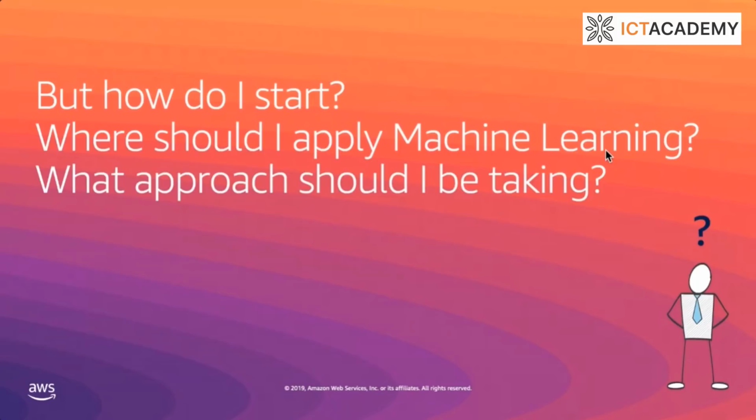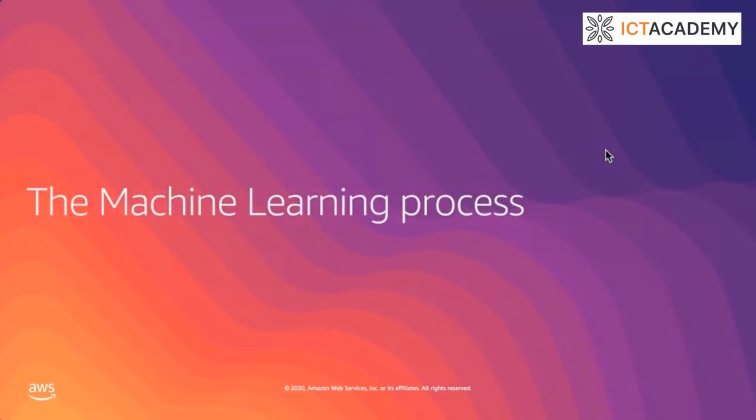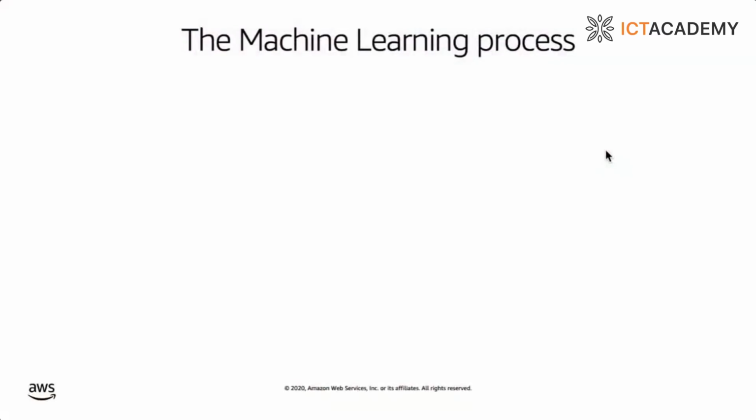Okay, let me just take the typical process of machine learning. We will not get into each of those steps, but certainly something that we really wanted to highlight is this. One, you really have to have a good business problem. The business problem is the idea that you have.